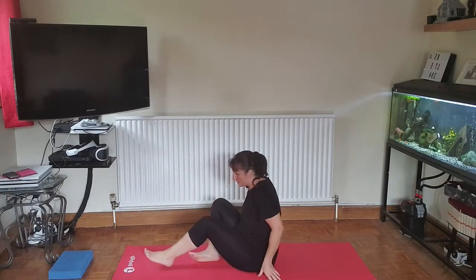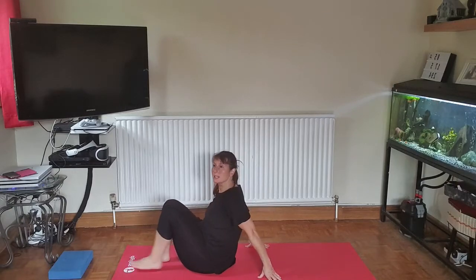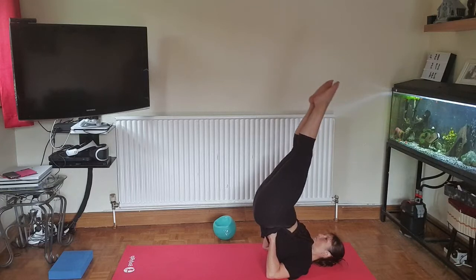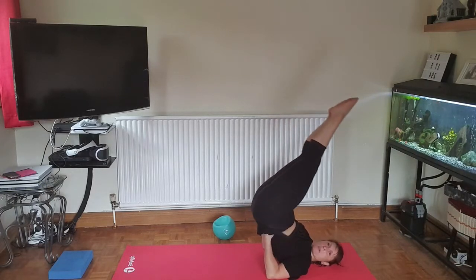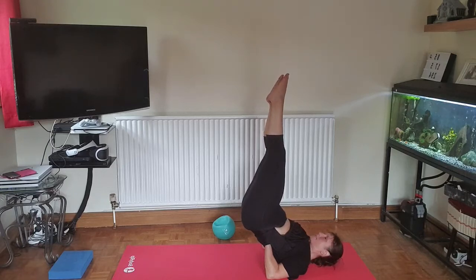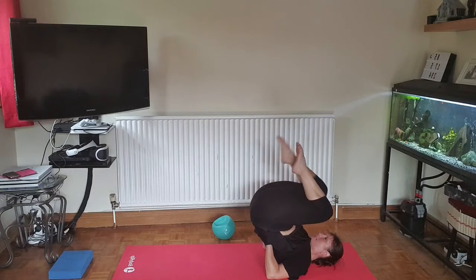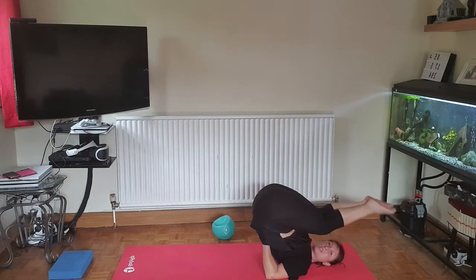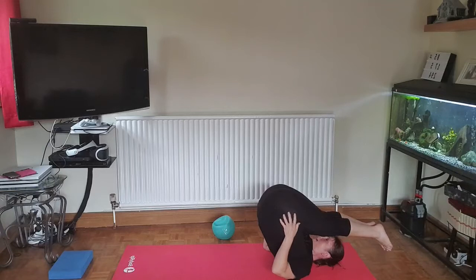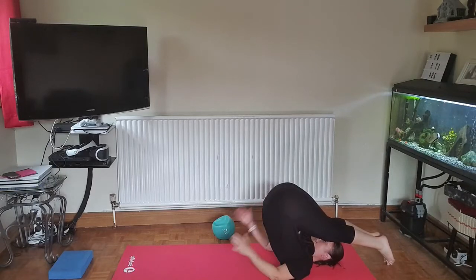When ready, bend the knees, go back onto your back into shoulder stand. Once you are there, try and get both legs in line with the hips and hold for 4 breaths. Bending one knee at a time, maybe extension if you can, into Halasana. For those that can, remove the hands and bring them down.